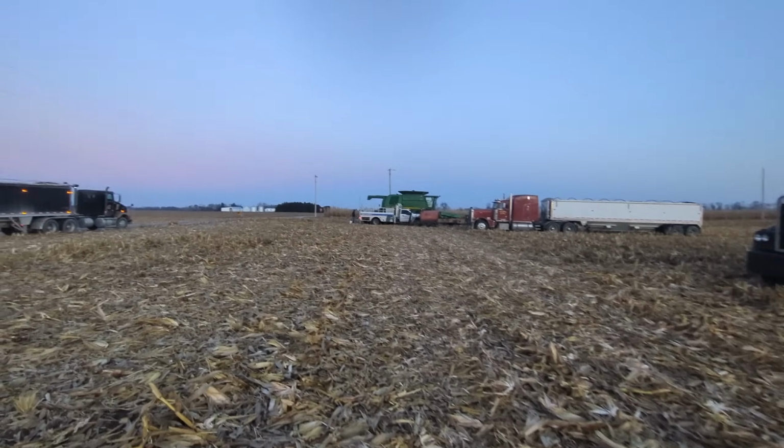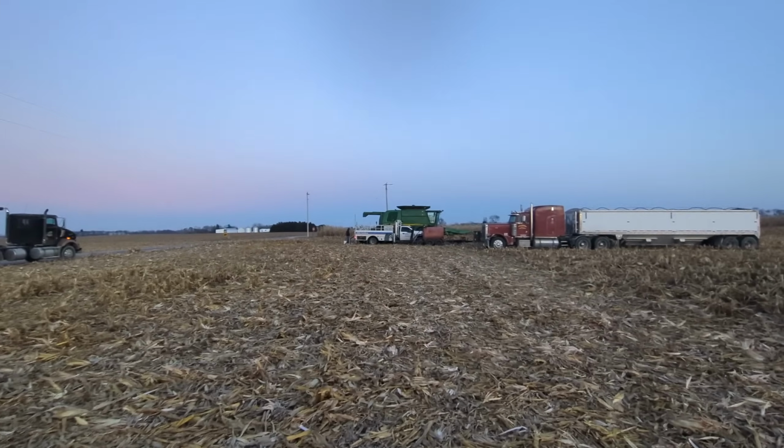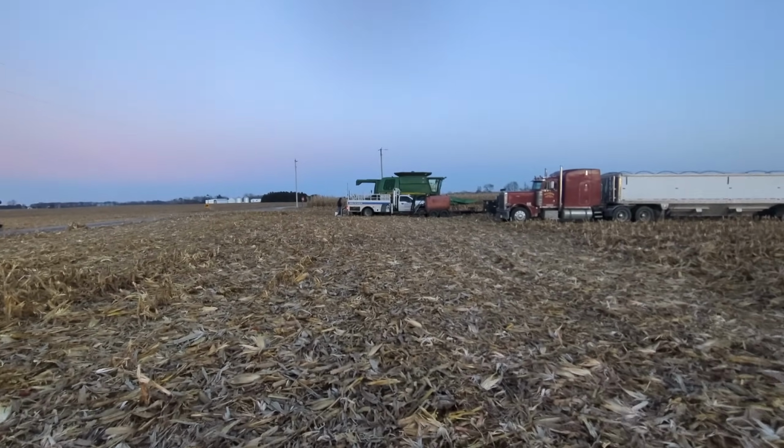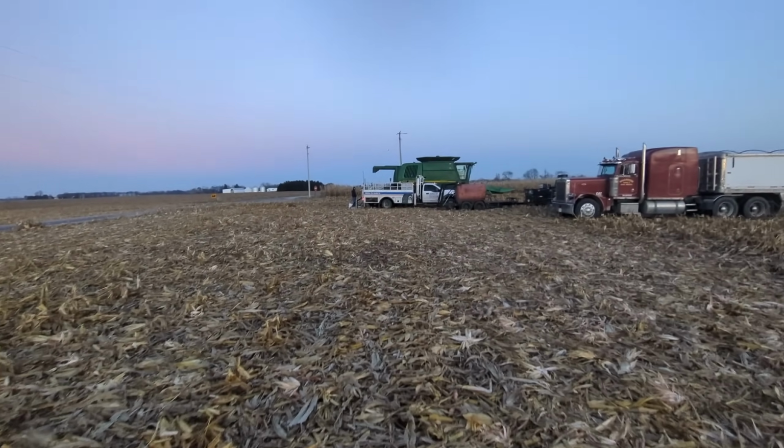Now that is some good service. Within an hour, Schaffner Tire was here to put a new tire on the 9650. That was quick. Look at that. Brand new tire. Still got the nipples on it. Alright, we can go back to picking some corn.